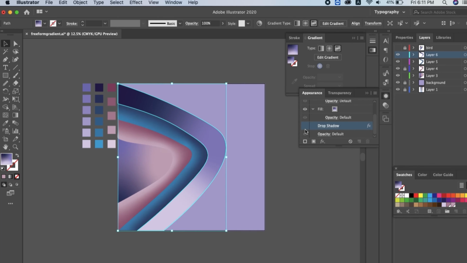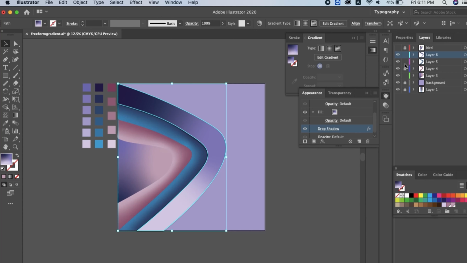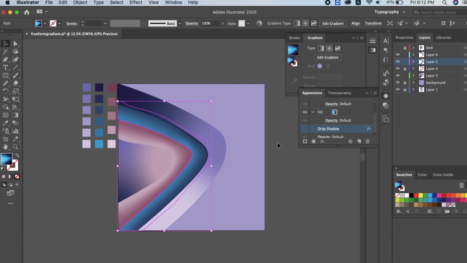I am adding a shadow effect to each layer. What you need to do is go to Effects, then under Stylize add a Drop Shadow, and then blur the shadow to 15 to 20 pixels. I've already done this. I'll click on the view toggle and get that fixed.